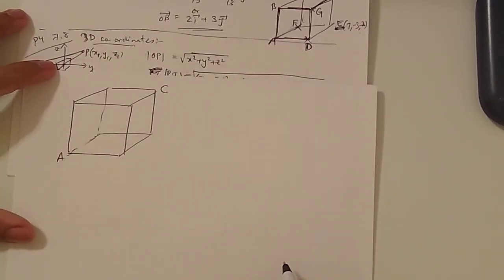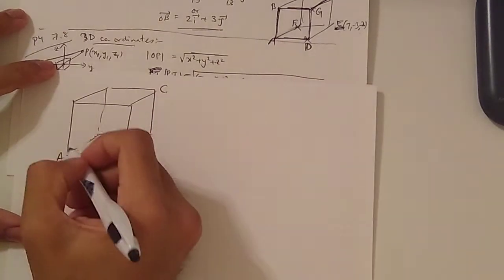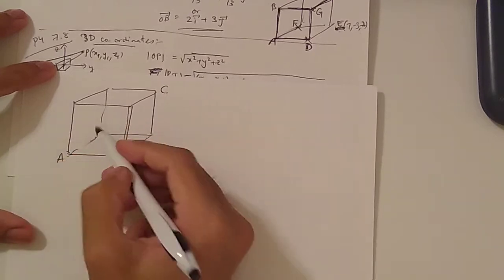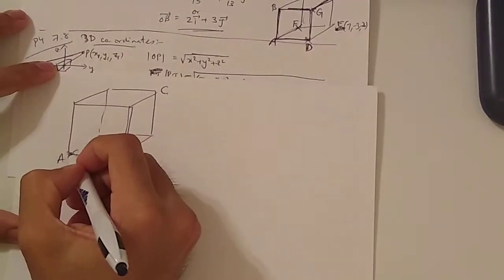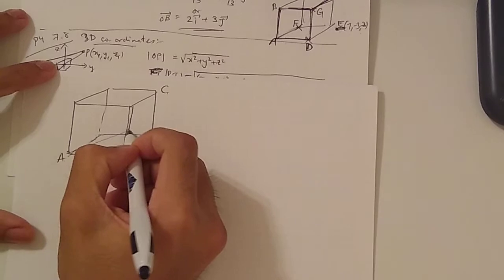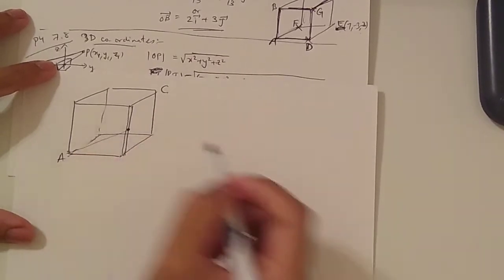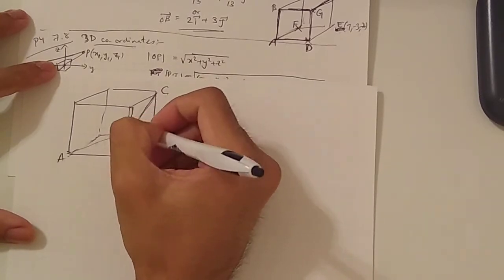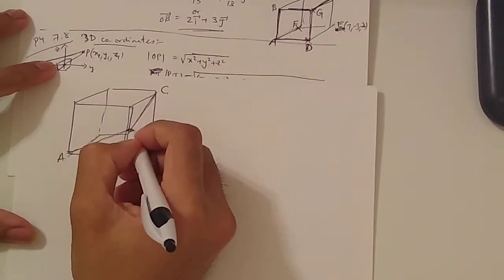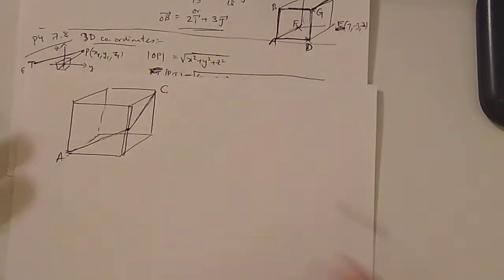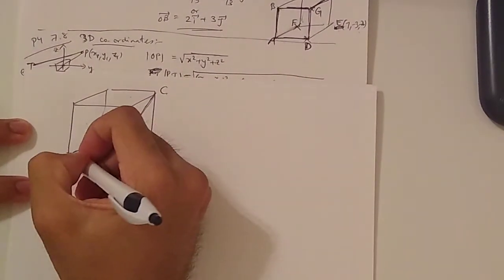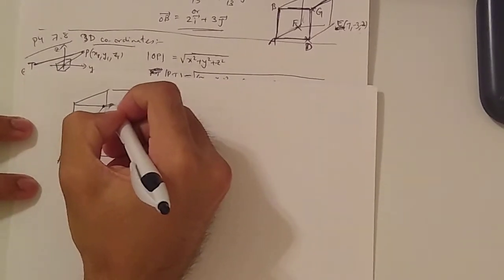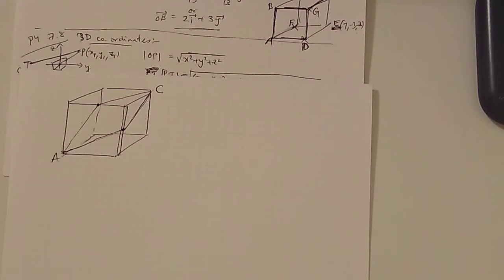Okay, but the shortest route is going to be from A, if it travels from this surface to the other surface. In that case, it can move from A to the midpoint of this line over here, and then from the midpoint it can go to C. That is going to be the shortest route, in straight lines. On the other hand, if it travels from this face to this face, A till the midpoint of this, and then from the midpoint over here till C, that's going to be the shortest route.